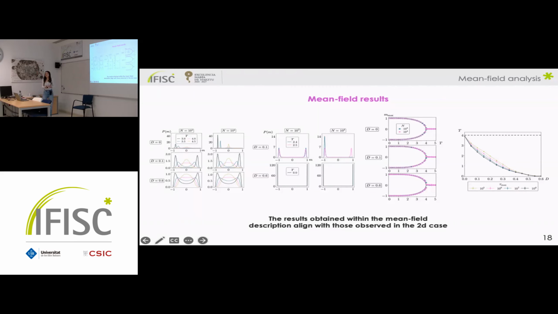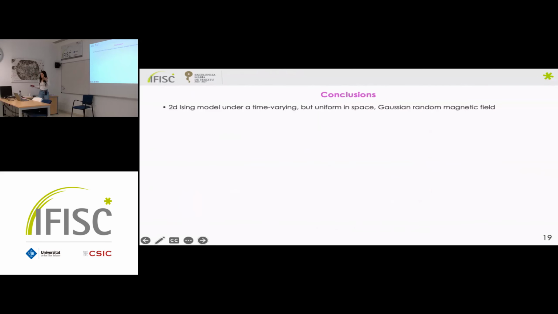And as with all the results that we have in 2 dimensions, all the results are numerical because we don't have any theory. For us, it's good to have this mean field theory that reproduces the same behavior because it provides additional evidence, no? So, to finish the presentation, I will make a summary of what we have seen today.